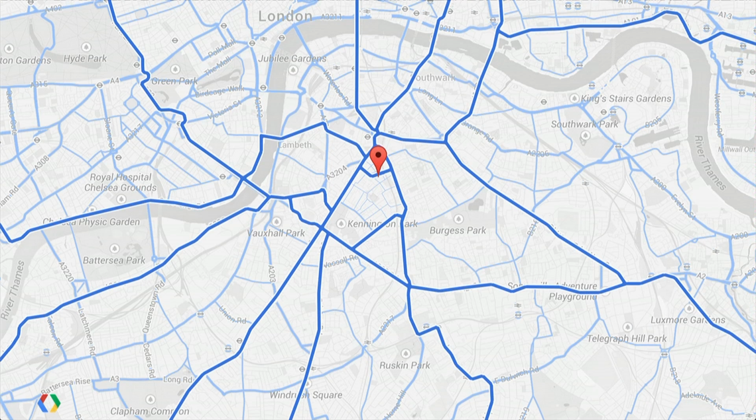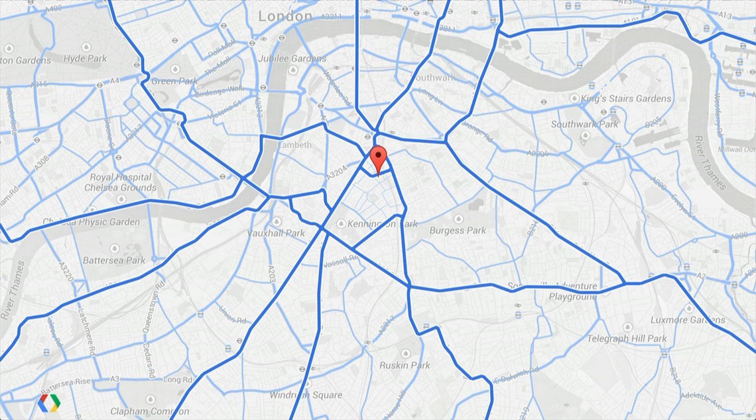Well, we can look at each one of these driving directions and start aggregating them to figure out how popular each little bit of road segment is, and how many of our users are going to use it to get to Pullens Gardens. So you can, again, analyze all of those driving directions. For every road segment that leads from one intersection to the next intersection, you can figure out how many of those driving directions would have used that particular road segment to get to Pullens Gardens. And once you do that, you can rank all of the roads based on the popularity that they have for getting to the location that you want to highlight. And that's what this version of the map is showing.